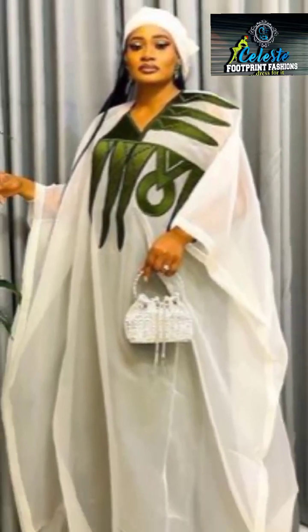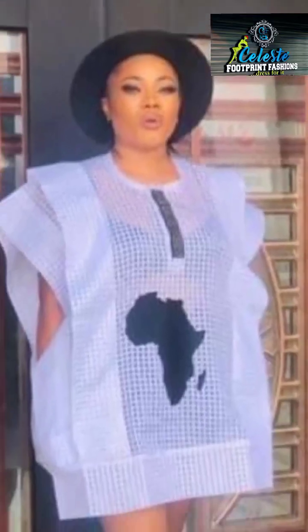Now, I'm not the one that has made these beautiful styles you are seeing there. I'm just promoting the works of some fashion designers. Thank you to the fashion designers, to the models, to the photographers. Please do wear to patronize them when you have the opportunity.